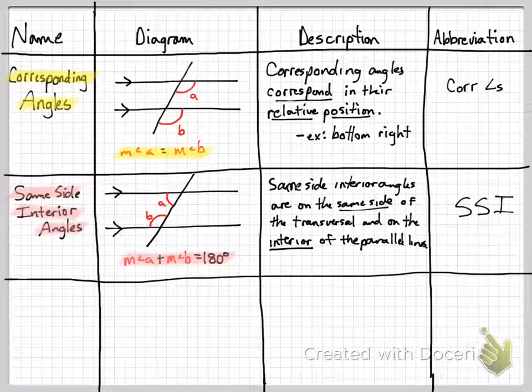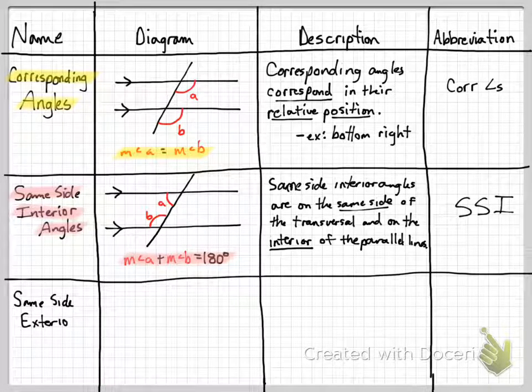All right, so the kind of corollary or flip side to the same side interior angles, once I say the name of this, you're going to probably have a really good idea of what this is all going to be about. This is same side exterior angles. So I bet I could stop right here and you guys would know what to do, but I'll continue. So same side exterior angles.